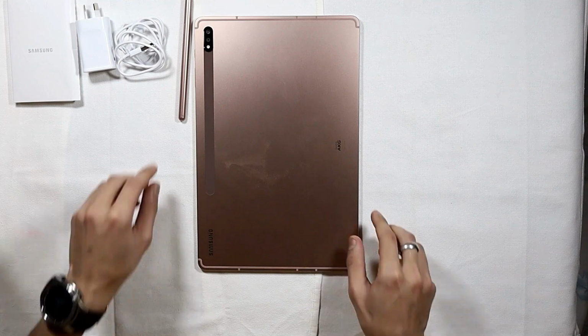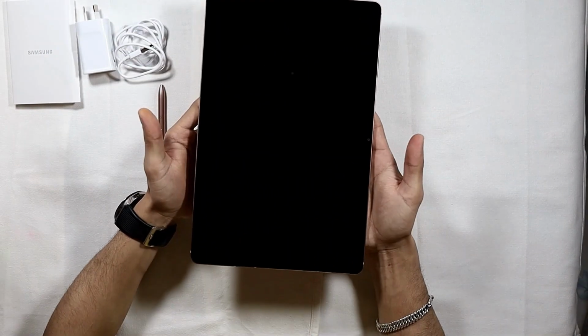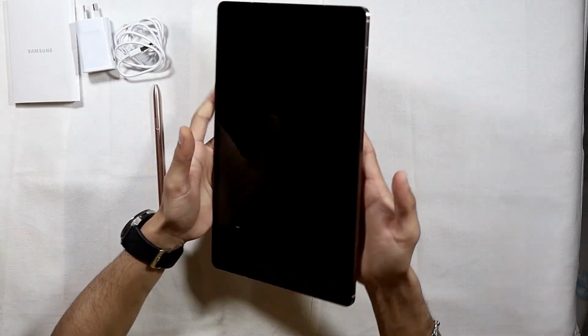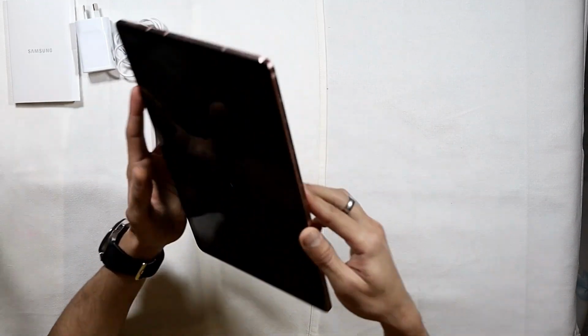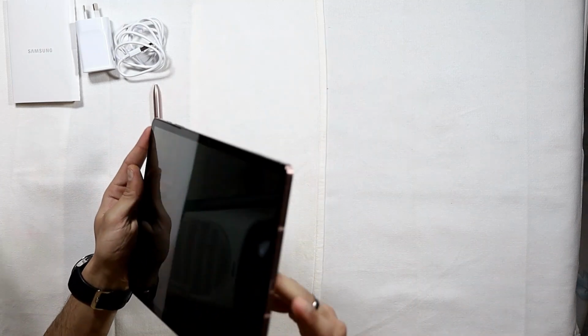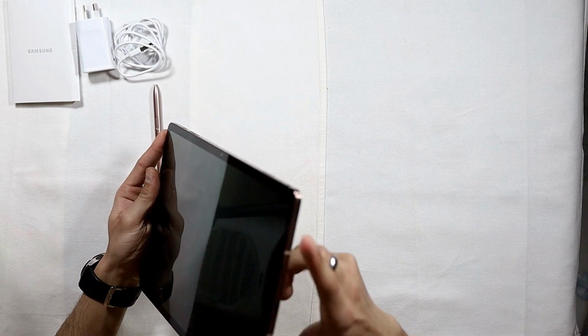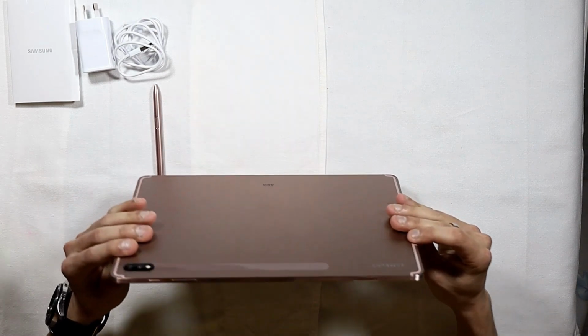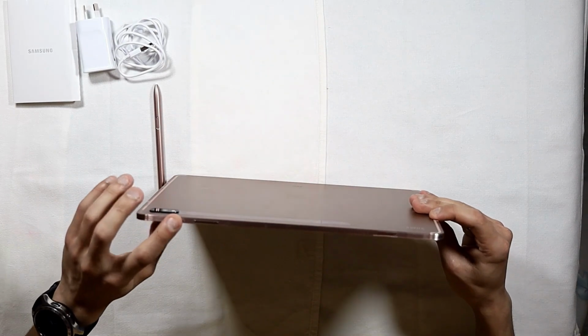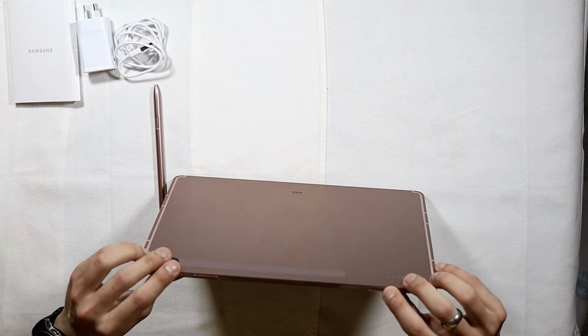The tablet looks absolutely stunning and feels really good in the hands and is very well built. It feels really light and premium because of that aluminium finish on the sides. On the bottom you will find your USB Type-C port for charging as well as data transfer and bottom firing speakers. On the side you have your power button, volume up and down button, and an SD card slot which can be expanded up to 1 TB.